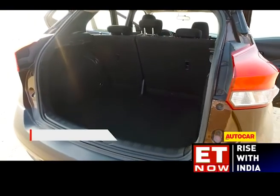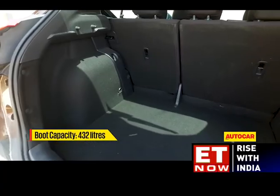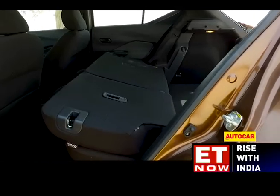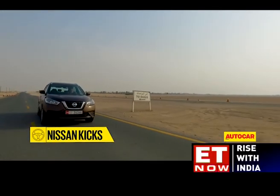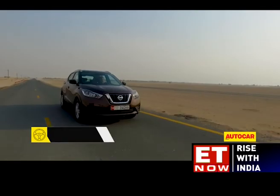Those of you who enjoy traveling with a lot of luggage will also appreciate the boot space. There's a useful 432 liters under the parcel tray, and because the seats split, you can even carry more luggage or bulky cargo should the need arise. But what's it like to drive? And importantly, does it ride like a hatchback or an SUV?